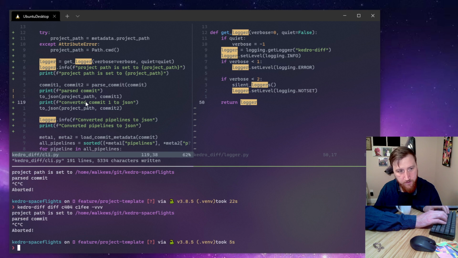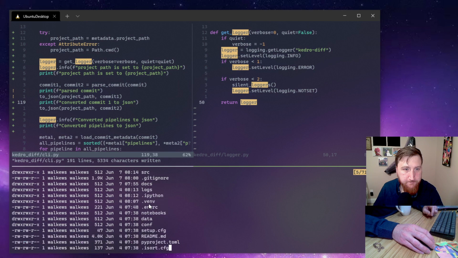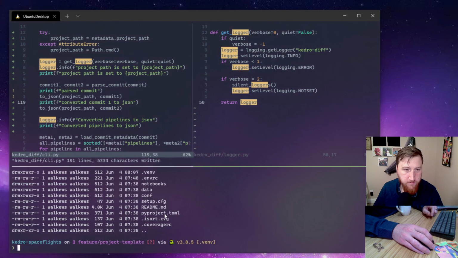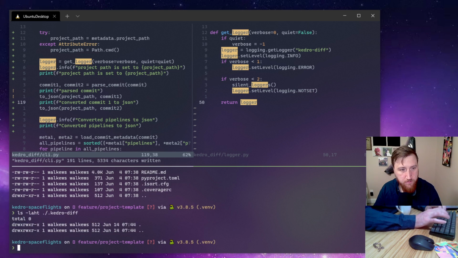Okay, ls -lht. I guess we do have a Kedro-diff. Okay, there's nothing in it.